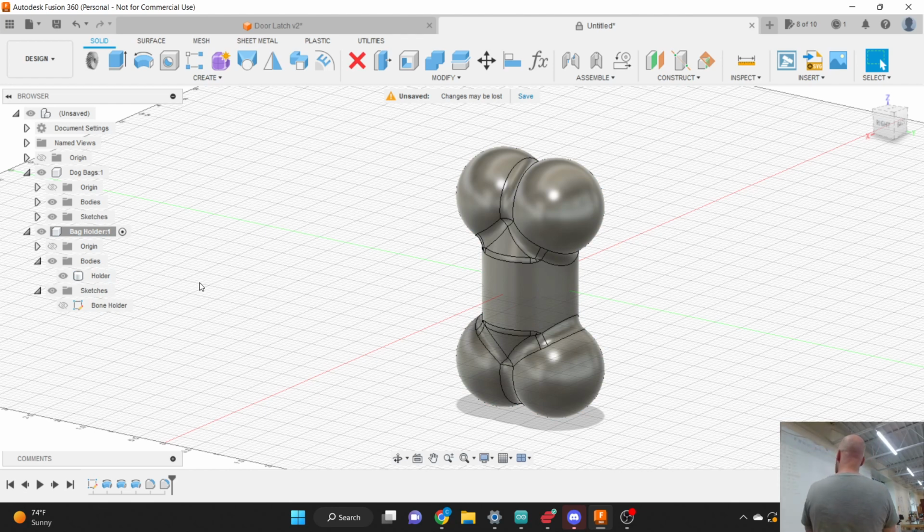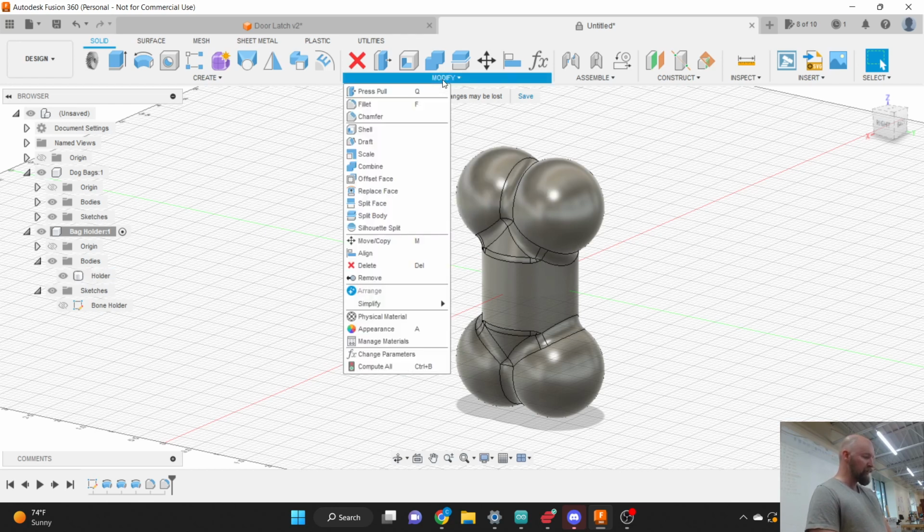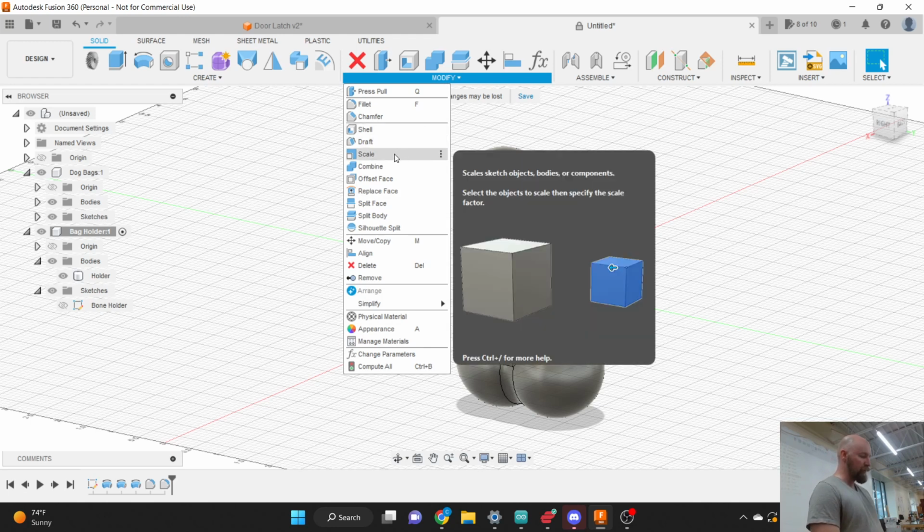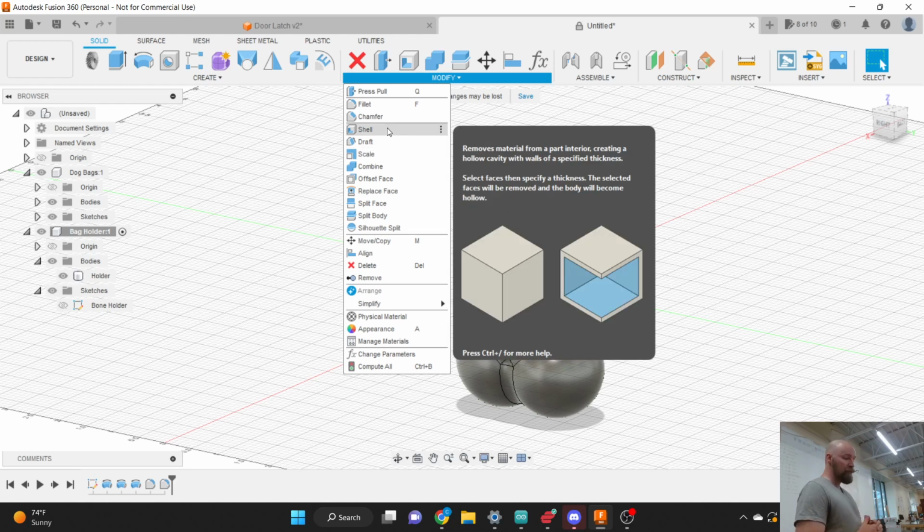Now what we're going to attempt here is to create a shell with our body. From the modify menu, you can find the shell command. I'm sorry, not scale, shell. Shell is 4th from the top.